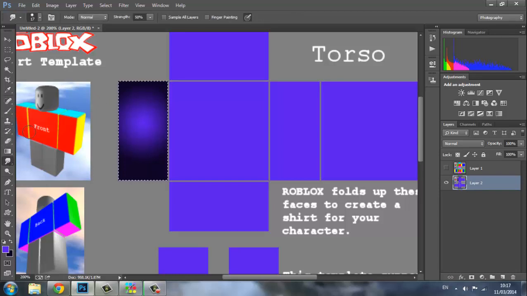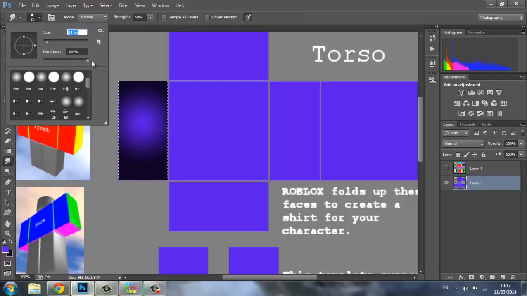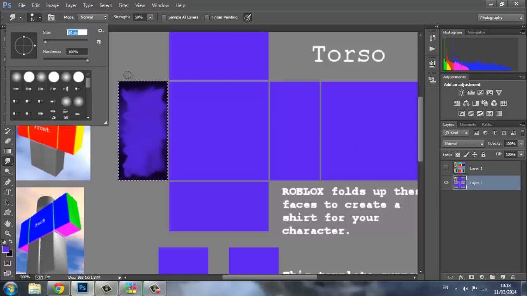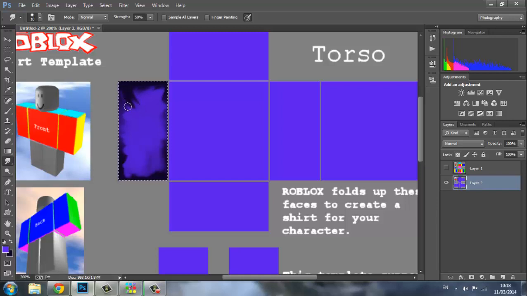Once you've done that, you'll need to go to the smudge tool. I'd put it to about size 19 or 20 for the first bit. Just a regular brush, or you can experiment with other brushes, but in this guide I'm going to make it really simple. So what you want to do now is just drag it outwards. There's no right or wrong when doing this, you do it to how you think it'll look the best. I mean, it usually just turns out fine anyway. Maybe just make the brush smaller and come back in with it, just to get the sort of fabric effect to it. Fabric shading.